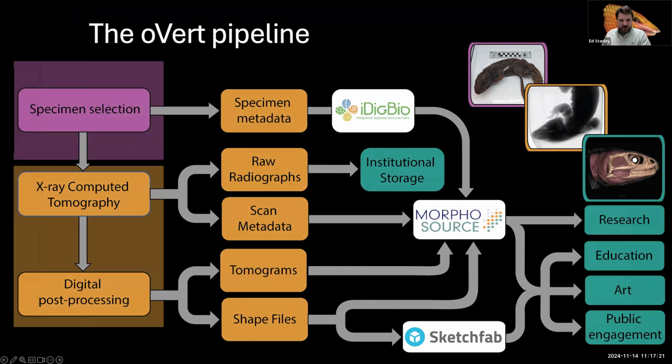Understanding how you go from creating data to storing data and accessioning data and making it available, archiving data essentially. And so there's a lot of moving parts. We had a lot of different museums and scanning facilities and other places that were involved in this, and so building a pipeline that standardized things and made things available the same way to people was challenging.